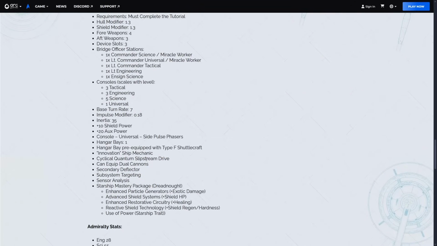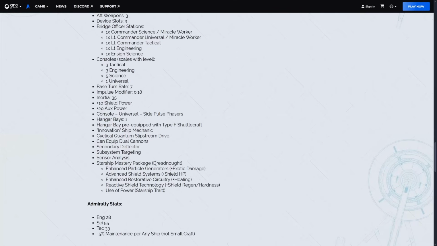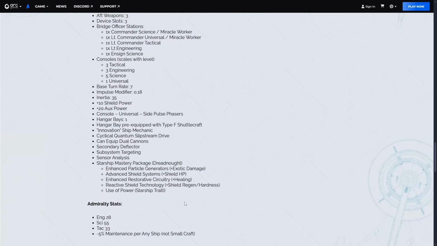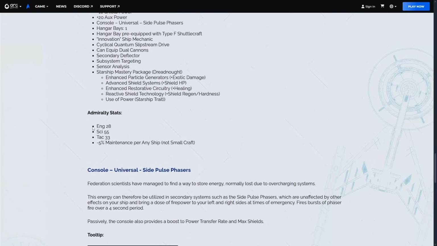The cyclical quantum slipstream drive because this is a miracle worker ship. It can equip dual cannons because this is a science dreadnought. It has a secondary deflector because, again, science vessel, subsystem targeting, sensor analysis, and it says the Dreadnought Mastery Package, but this is not the Dreadnought Mastery Package. This is the Science Mastery Package, which the fact that this typo is here makes me think that this probably was in consideration to becoming a Dreadnought instead of a Science Dreadnought, which would have made this thing a lot better. The Admiralty is Engineering 28, Science 55, Tactical 33, and the Special is minus 5% maintenance per any ship, not including small craft.